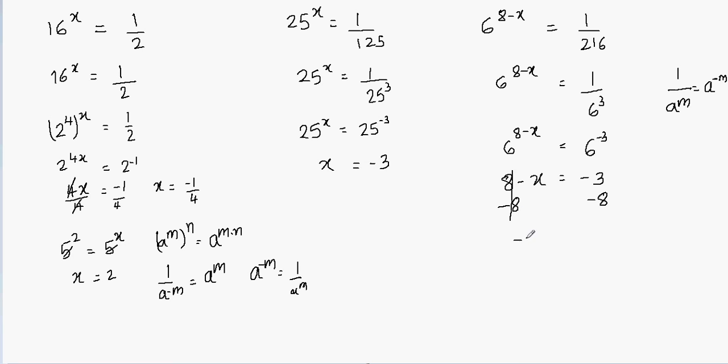I have negative x is equal to -3 minus 8, which will be -11. Now I want x by itself, but I have a negative sign with it, so I can divide both sides by -1 to get rid of the negative sign and get x by itself. Since we don't have anything with x, we can assume that the coefficient of x is -1. So -1 and negative will cancel out each other. And I have x is equal to, negative sign and negative sign will cancel out each other, 11 over 1 is going to be 11. So x is equal to 11.